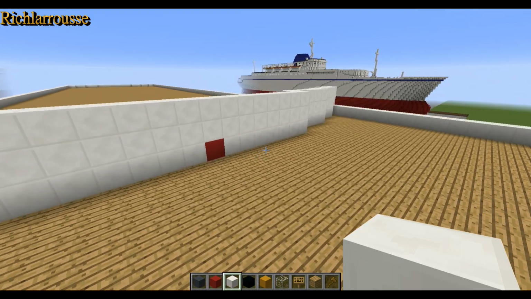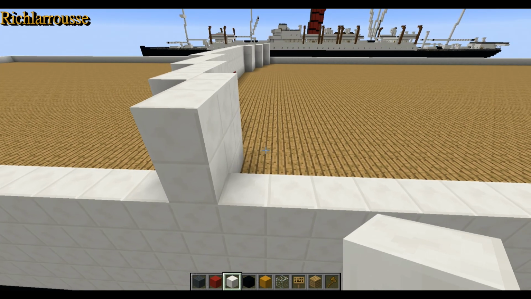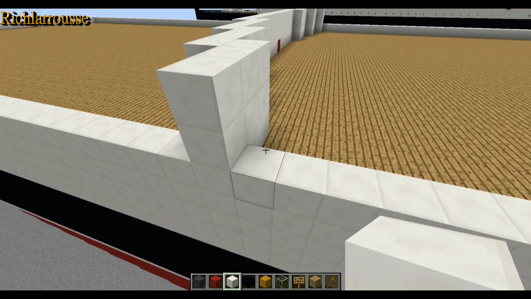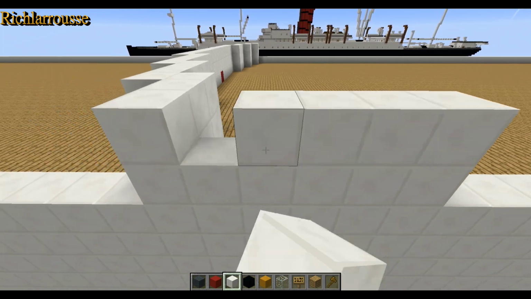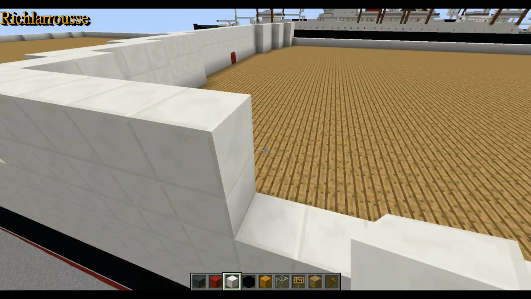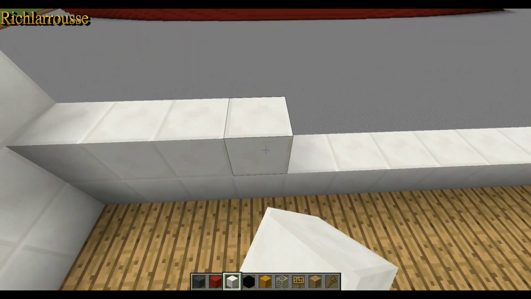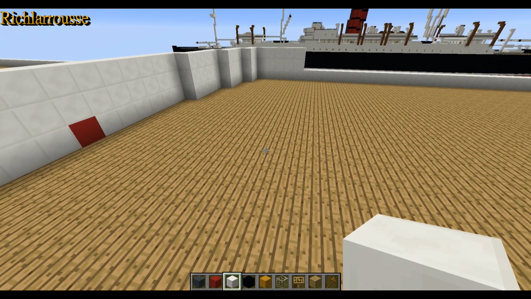And then for the sides, I believe, I'm just reading my notes as I go along, so bear with me. So done that. So the sides we want now are on the side here. We want to build 5 back. So on the side here we go 1, 2, 3, 4, 5. Increase that to the same height as the front walls, and then do the other side as well. Make that 5. So 1, 2, 3, 4, 5. Increase that to the same height, and it should look something like that.